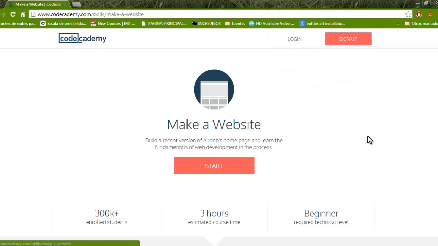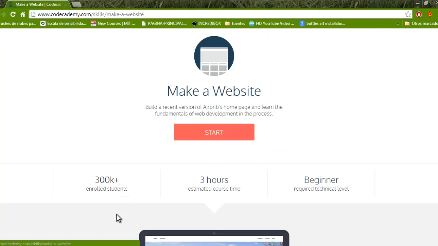Okay, so when you open this, make a new website, it shows you the start tab, and then it shows you how many students have taken this, how much time it's going to take you, an estimated time, and then what is required, what your technical level has to be. So I'm a beginner, so it's okay for me.